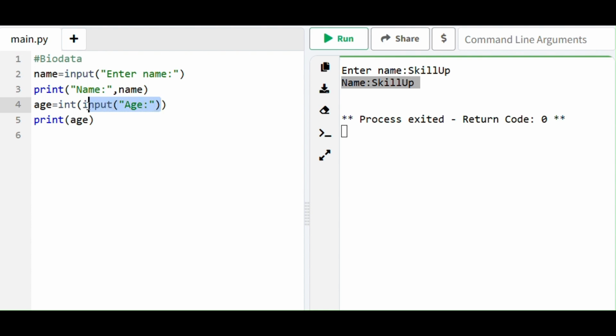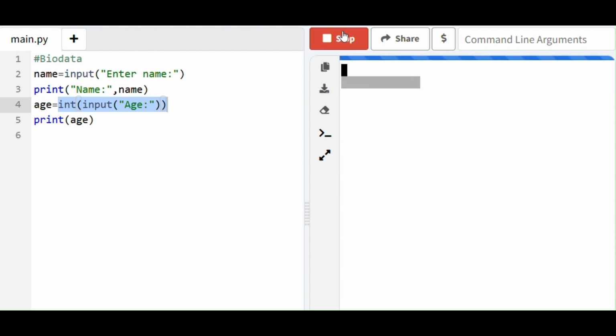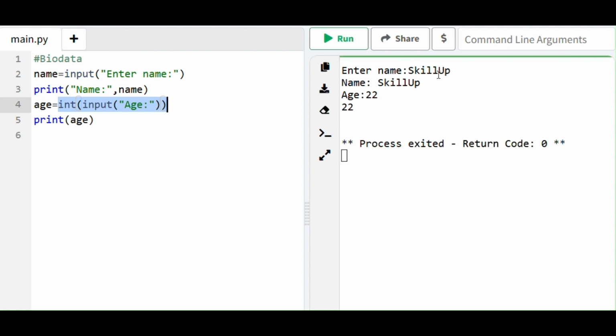Here input is the same, but here we are specifying that the user will be giving an integer, so that the system will validate if it is giving an integer or not. If it is not giving an integer, then it will throw an error. Let me try this. Skill up, let's give age as 22, so it is giving 22.